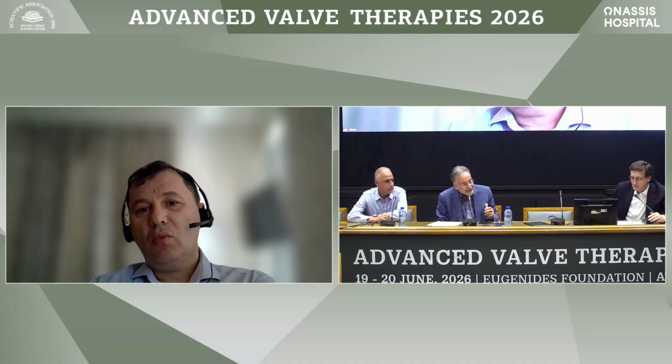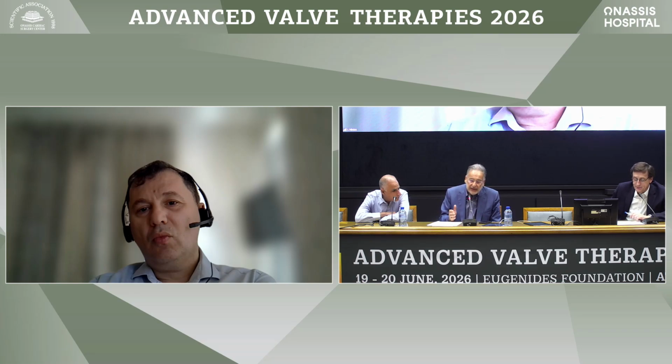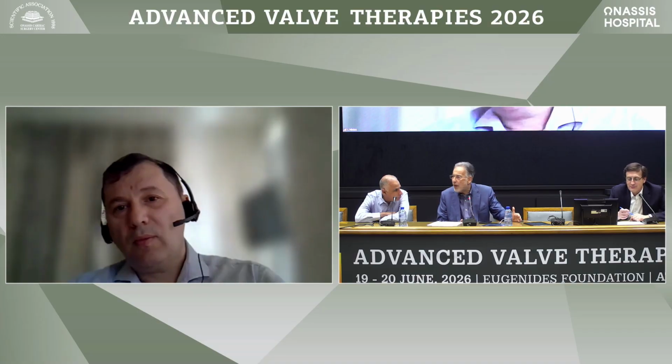So when there is a necessity, according to the current sub-analysis of the TRISCEND-2 trial, which reiterates the importance of having more than severe TR, we are now confused how to delineate in clinical practice the more than severe TR and to make the proper, timely decision. I don't know, what's your opinion, Dr.